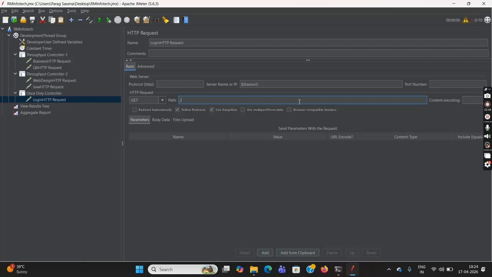I have one path, say index login, login.html. Basically what I'm trying to do is call this one time.